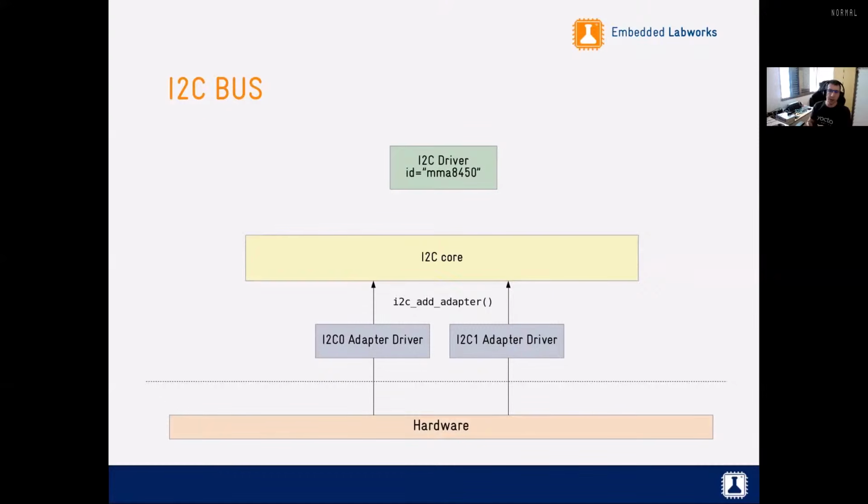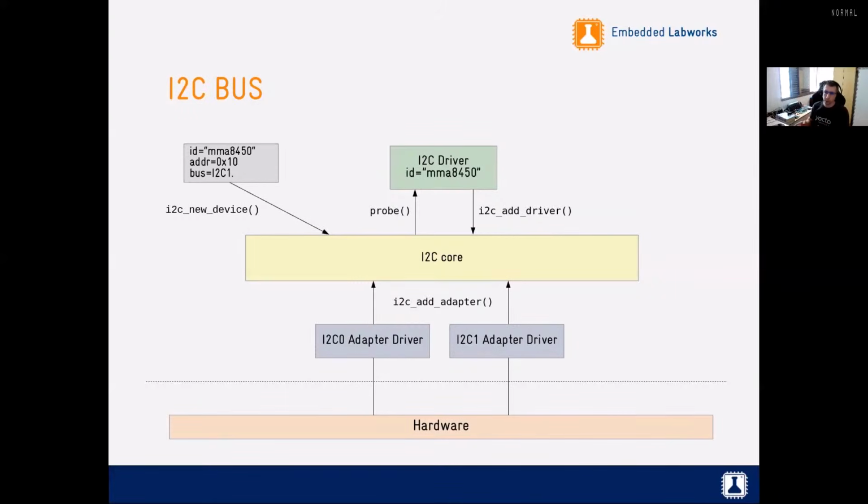So an accelerometer driver connected to I2C. It will register the driver in the bus, in this case, the I2C bus. And then you're going to register a device in the bus, and when that happens, we will have a match that will call a callback from the driver called probe, right?